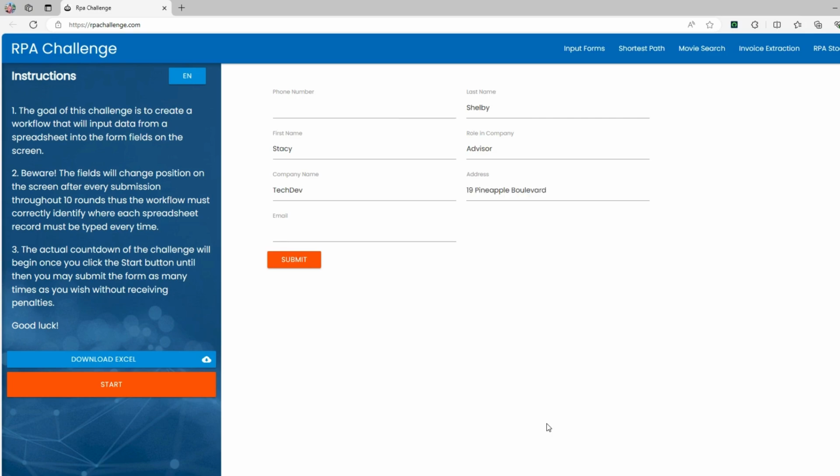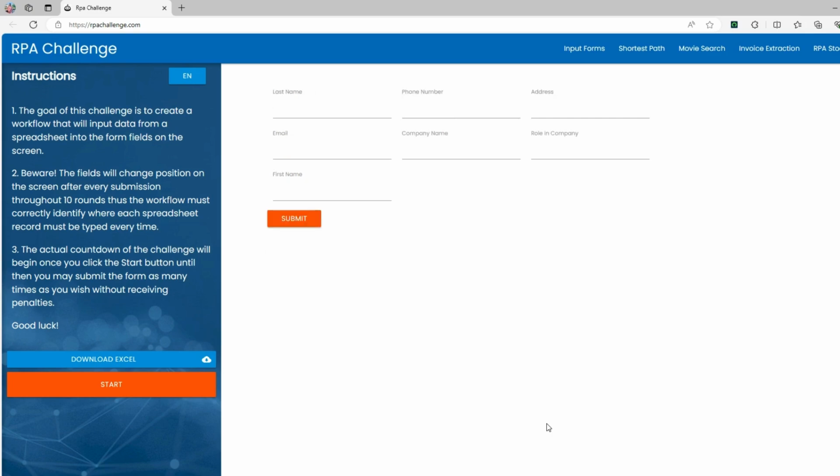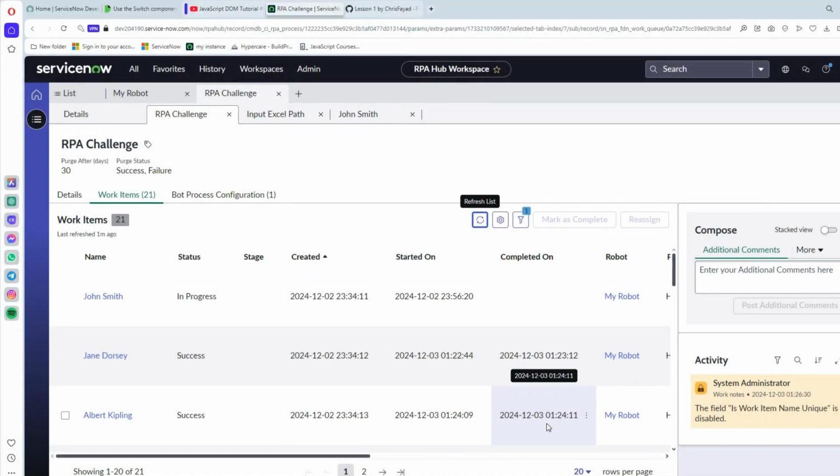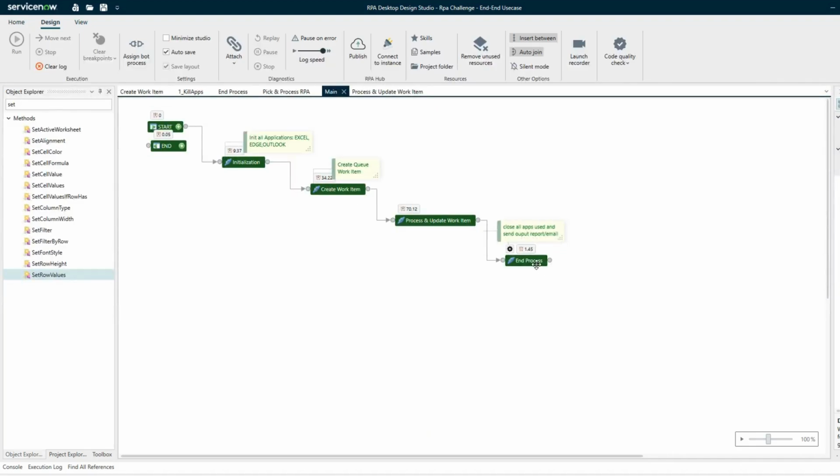And also after processing each item, Excel, everything will be closed, as we have used kill operations in the end process as well. Okay, it closed everything. Let's go back to the bot and you see everything is good.